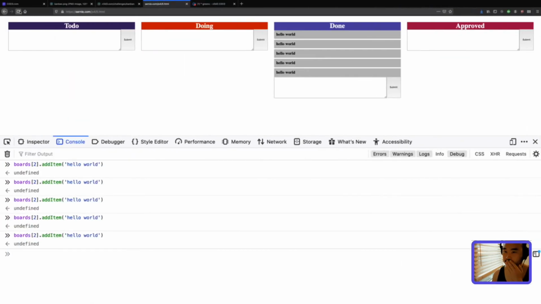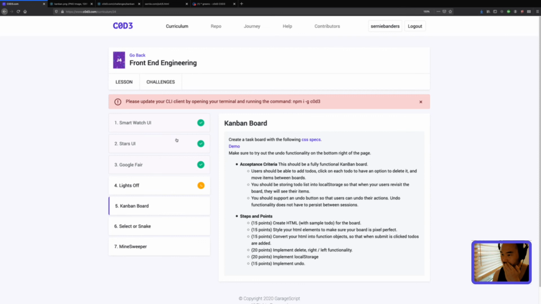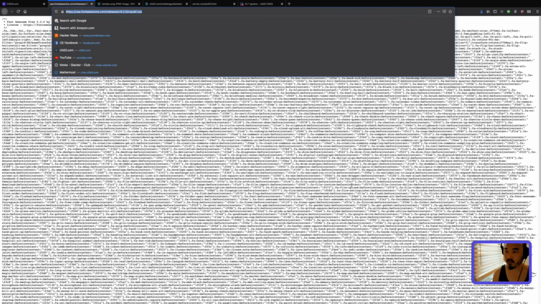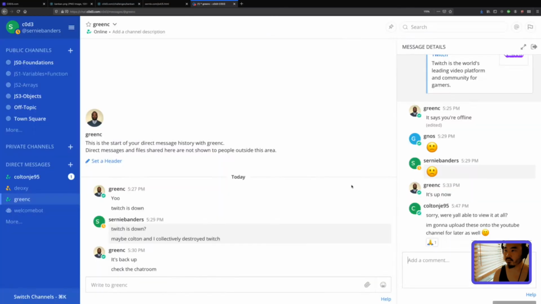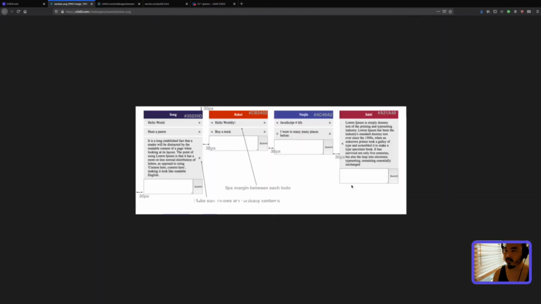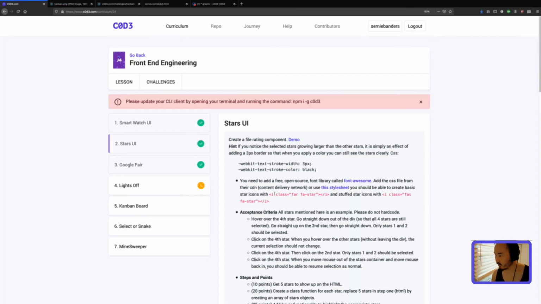So font awesome in JS in challenge 2 told us to use font awesome. So I would do that. Add that. Then I would create an icon as the left-hand bar.